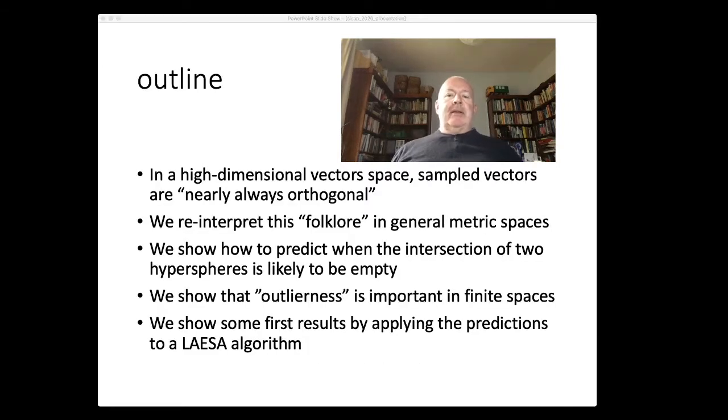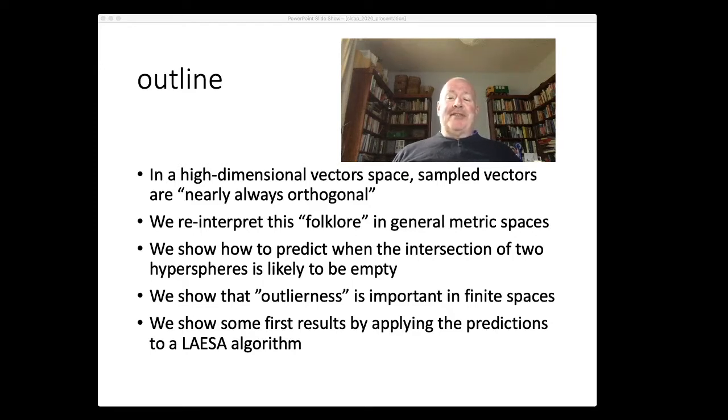So here's an outline of what we've done in this paper. It's a matter of folklore. We're told that in a high dimensional vector space, sampled vectors are nearly always orthogonal. Folklore is great, but we do want to quantify that effect, which has been done by other people. But this seems like an effect that might be very useful. Usually we're used to things getting harder as dimensions become higher, and maybe here's an attribute of a high dimensional space which we might be able to use to our advantage.